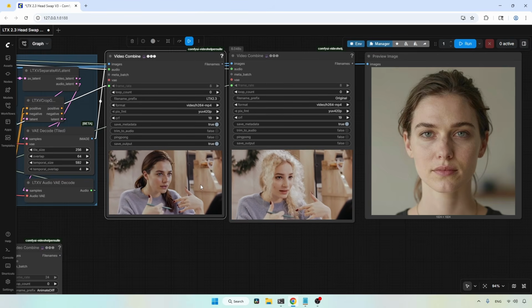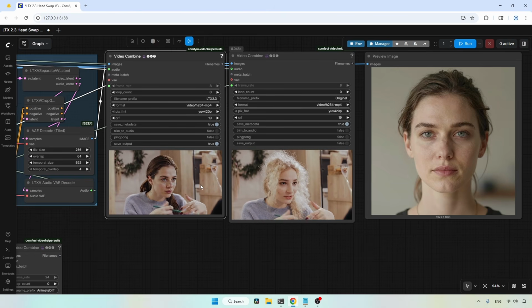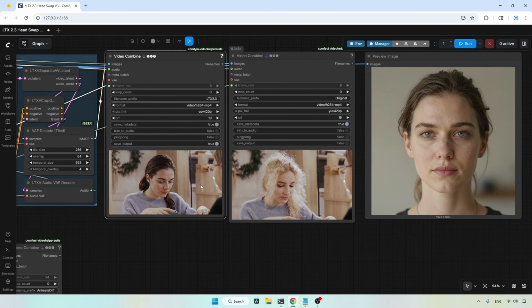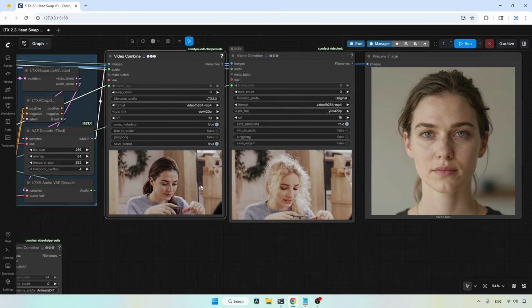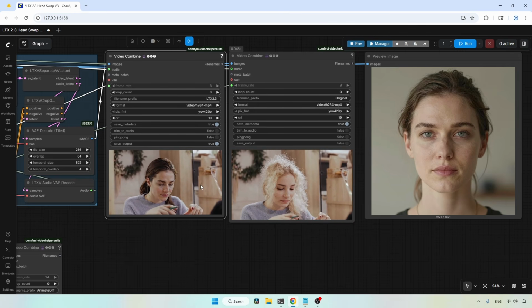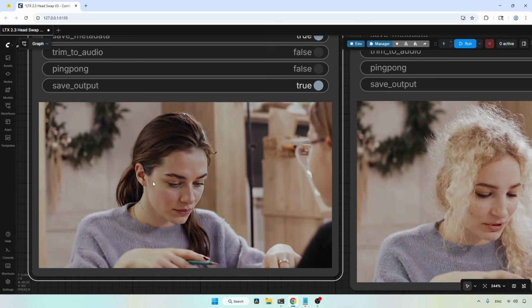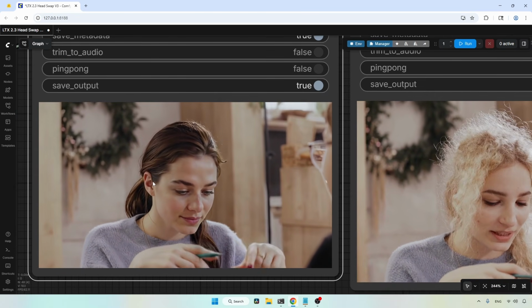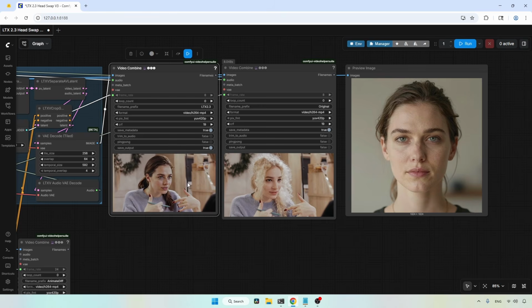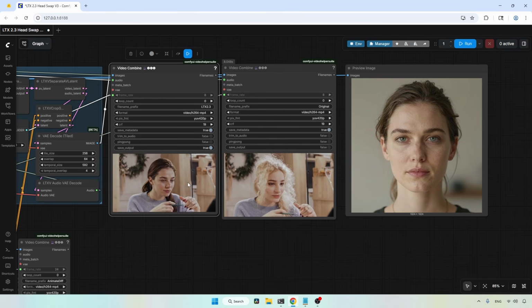There are some minor issues, like at the end of the video where the lips are not moving properly, but this can be fixed by running another generation or by manually writing a prompt. Talking about the generation time, it took around 13 minutes for an 81-frame video on my computer. In a practical sense, I think tools like Face Fusion are still a better choice. However, if you want to do a head replacement, you can definitely try LTX 2.3.